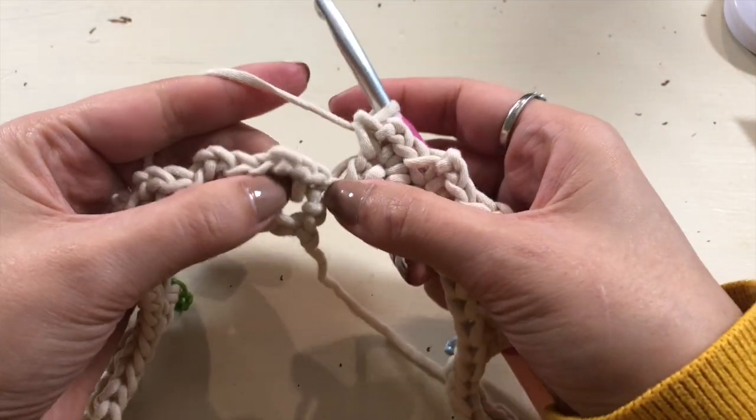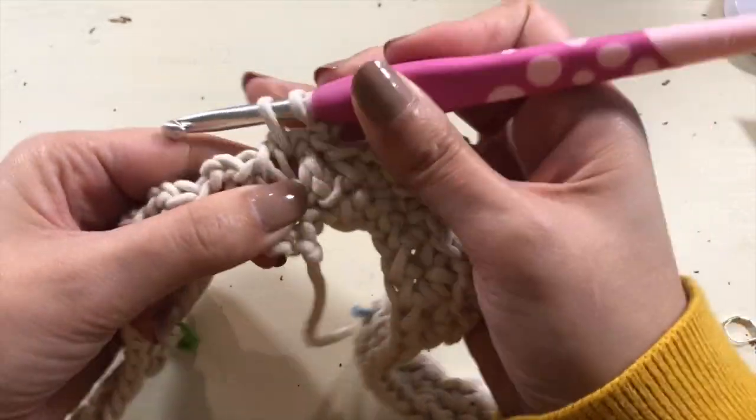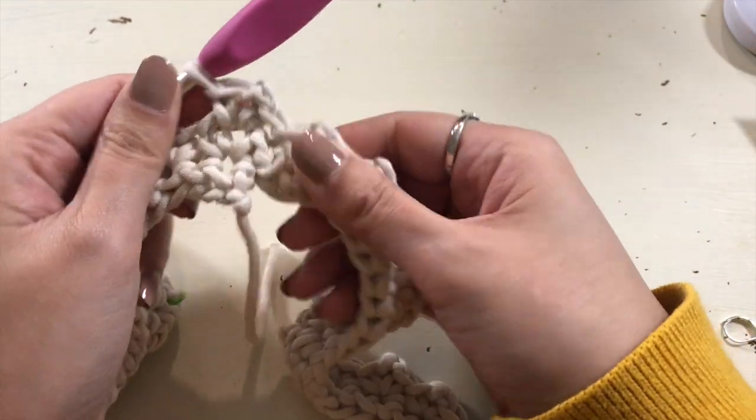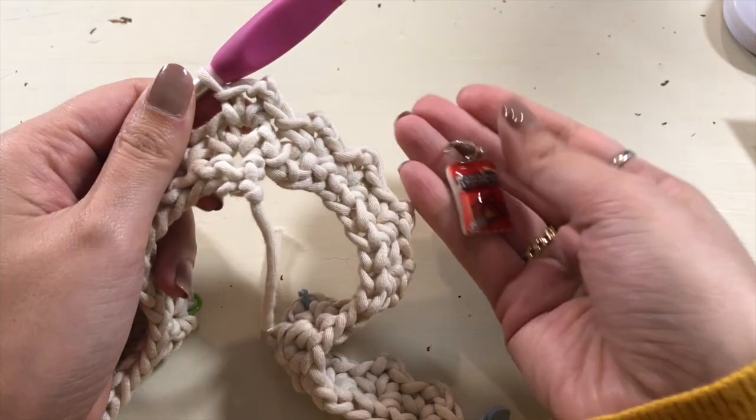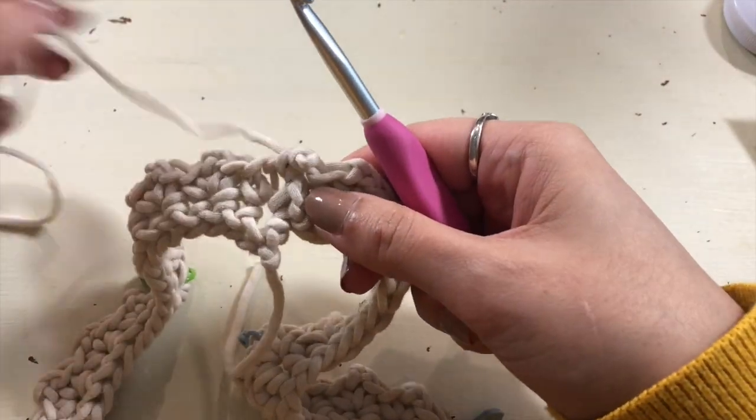So now for round 2 of our yoke, we are going to just work V-stitches in each V-stitch until we get to the marked stitch. Remember, the marked stitch is where we're going to do our increase.